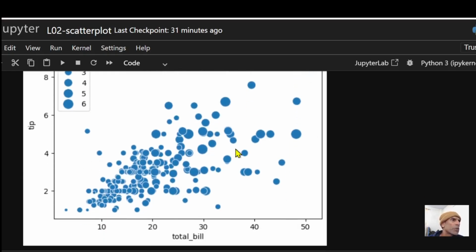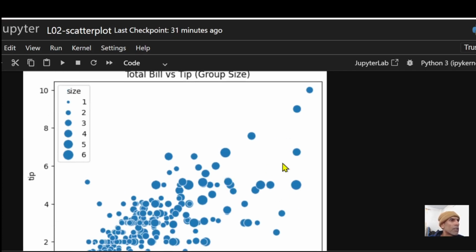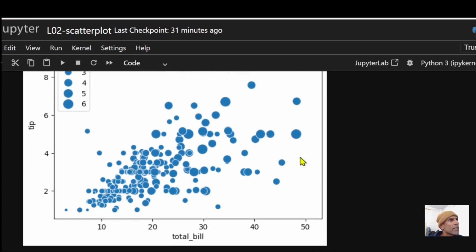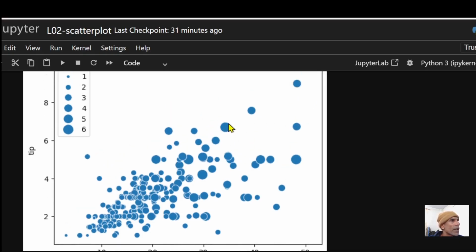And in your visual, you have smaller circles over here, but as you go over here, you have big circles. That makes sense because big circles mean a big number of people in that group. So they had 6 people in this group. They had maybe 4, I think. This seems like 4. This one seems like five people in the group.